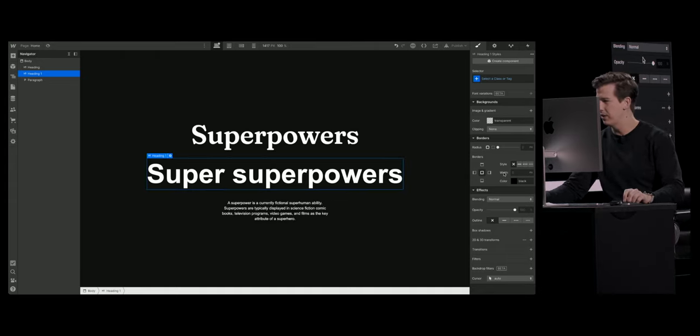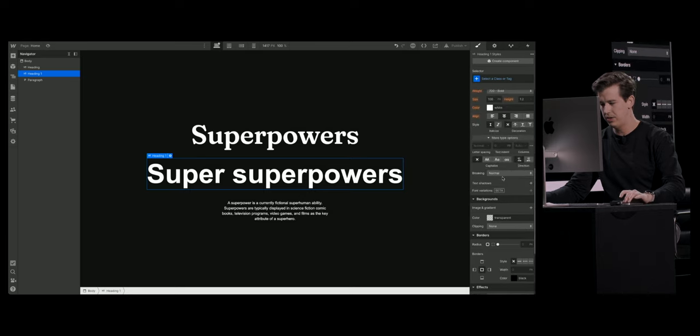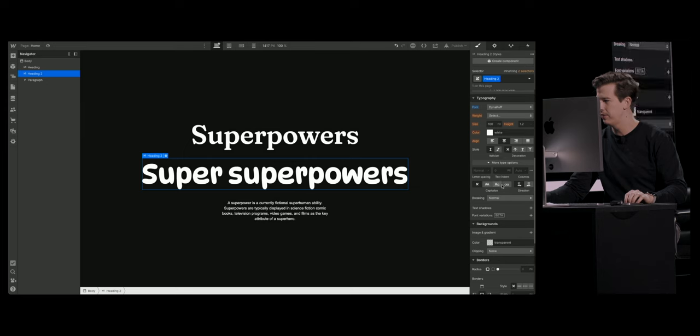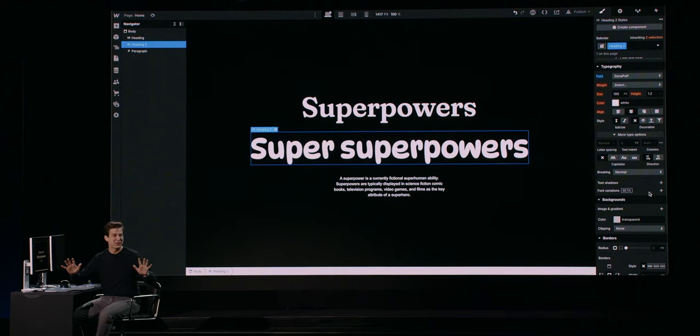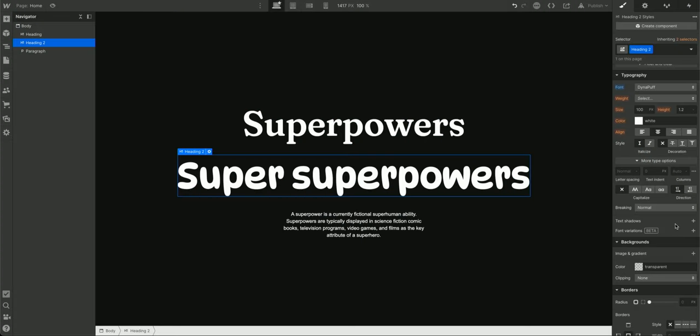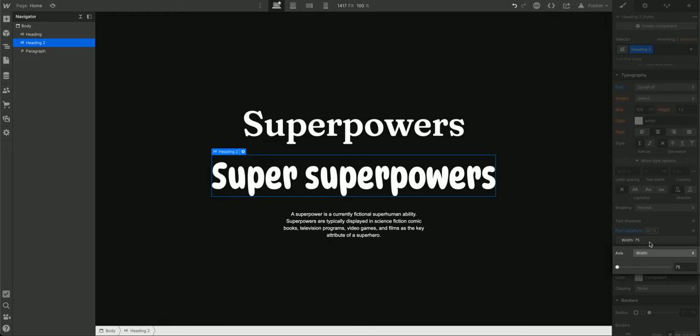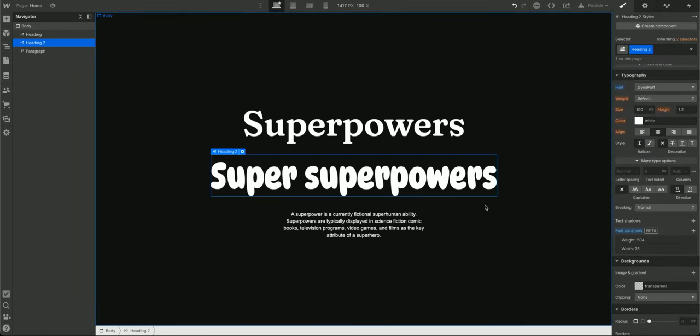Let's choose a different font. Let's see what else we have in here. So we have Francis. We can do something like Dynapuff. We have Dynapuff loaded. And each of these fonts are really cool. They have different axes. So you can go in, and this one, we can see what they have. Let's go to font variations. Of course, we have weight here, so we can control weight. Let's see what else. We have width, so we can control width. So let's start maybe a little narrower like that. Let's start with a little bit bigger of a weight. We can do something like that.